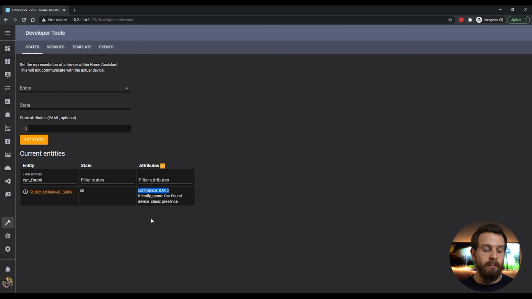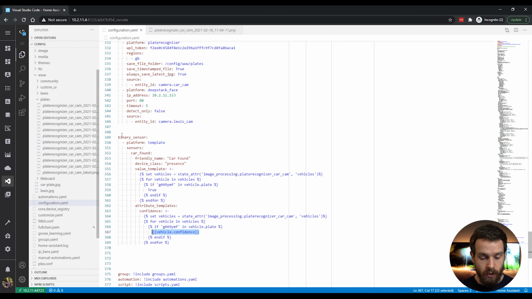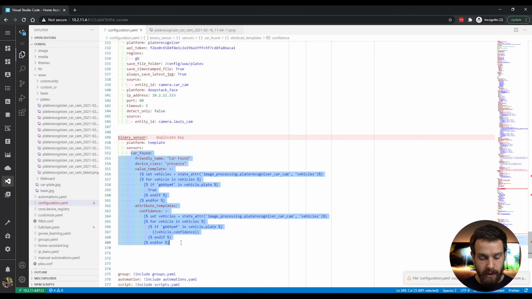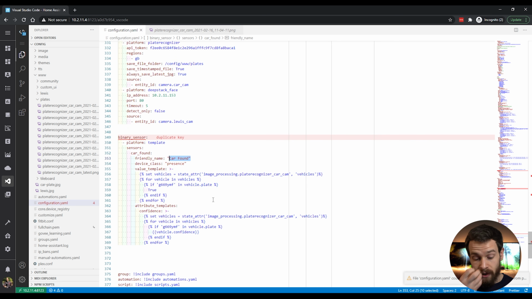If you wanted to add multiple cars into this, you would simply repeat the process, and then simply copy and paste your template sensor, copy this, paste it again, and then change the number plate that you're looking for to the second vehicle. You may also want to name these a little bit better than I have done there. But yeah, simply copy and paste your templates, assign the plate, and you should be good to go.